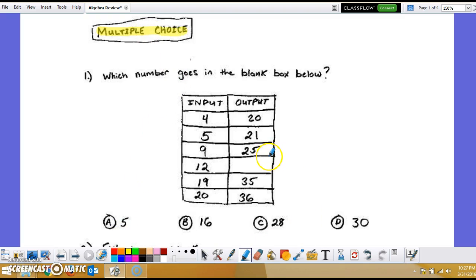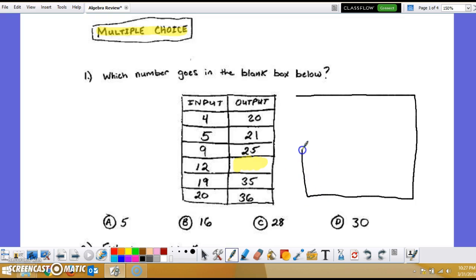I'm going to remind students as I go through each problem which strategies we discussed throughout the unit so that they can solve each problem. In the first one, we have an input-output box, and we're looking for the number that goes in the blank box, which in this case is right here. Well, the one thing I told the students to do is each time they have an input-output box, they need to actually create a third box. The reason they need a third box is because each input and output has a specific rule that applies to everything. So in this case, it's in, R, out.